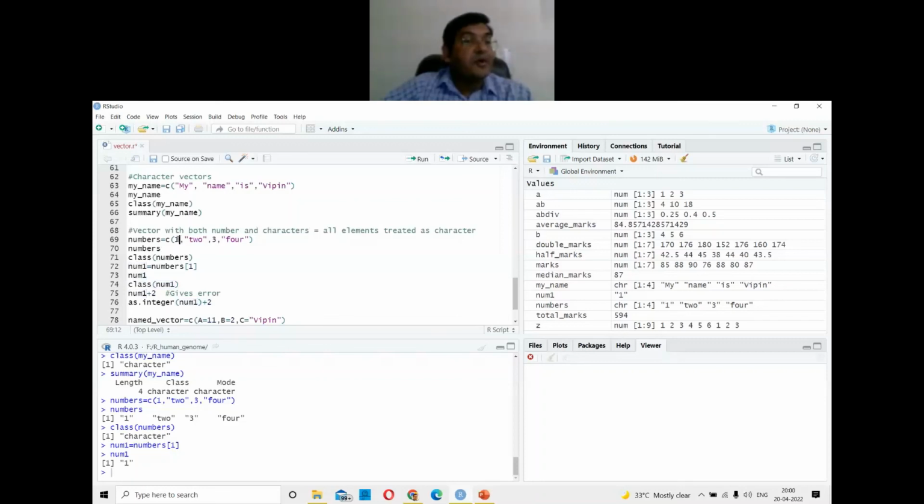So it says run and it gives you num1. Remember again, num1 is now carrying the value of 1, but 1 here is not a number. It is a character because it's coming from a vector that has characters as well as numbers. So if you see, class numbers is a character. So when you pull out an individual value from this vector, while this will show as 1, it will be treated not as a number but as a character.